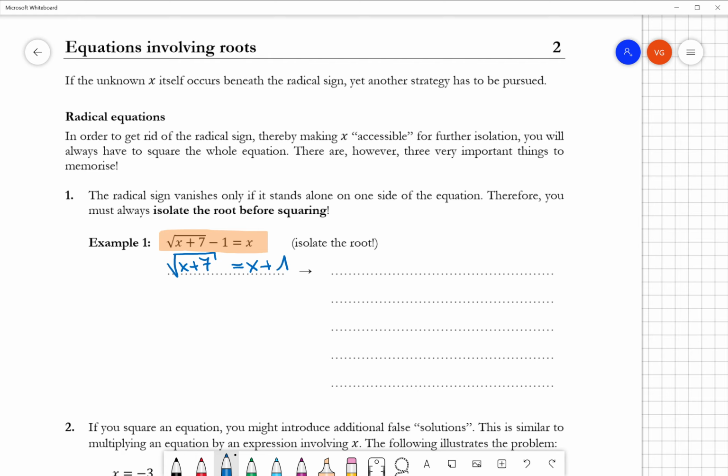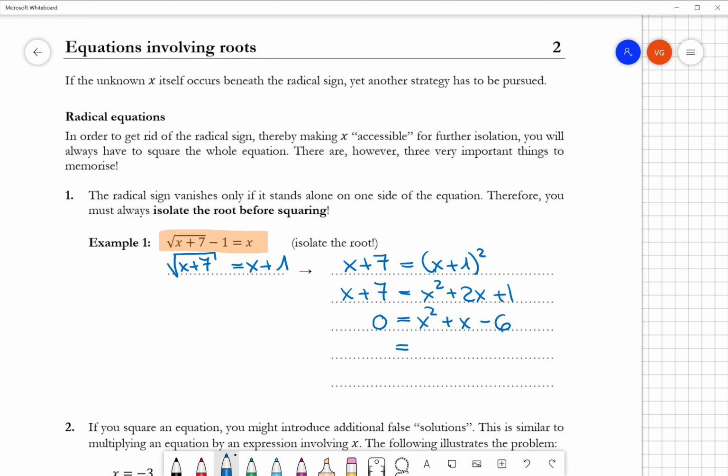And now if we square, we actually do get rid of the root. Squaring here yields x plus 7 equals x plus 1 all squared. Now naturally you can go on from here. You have now turned your radical equation into something you're used to solving. We see that it's going to be a quadratic equation, so we take everything to the right, one side equals 0. We get x squared plus x minus 6 is 0.